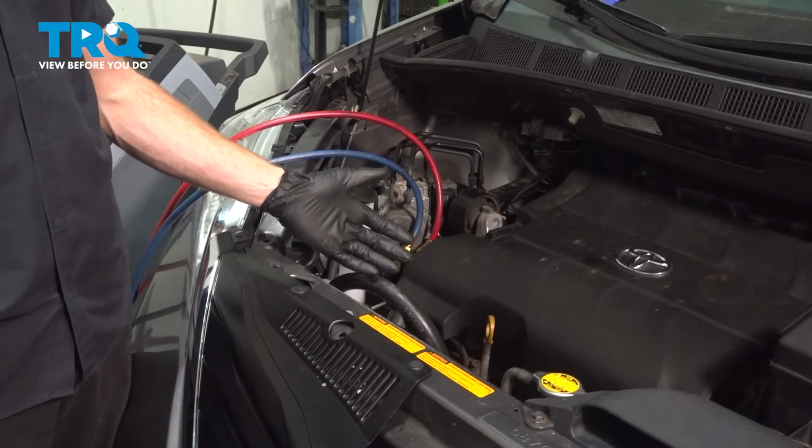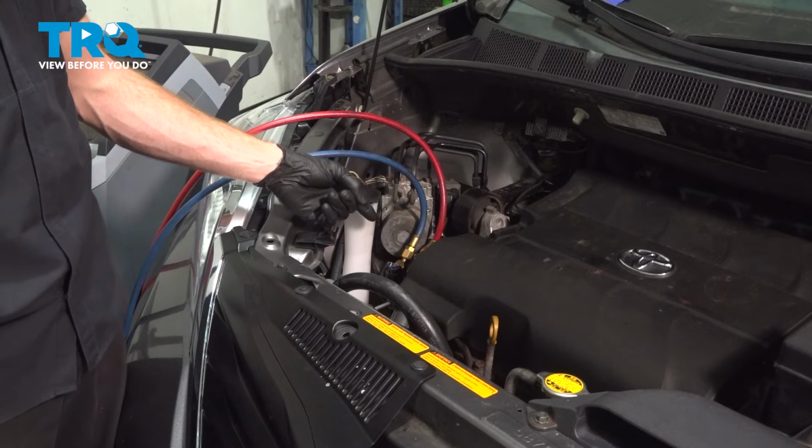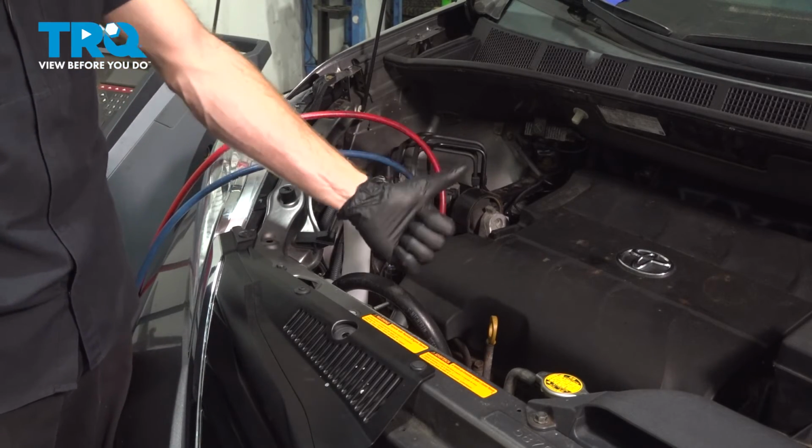Okay, friend, we finished the installation of our AC condenser. At this point, you need to have a professional recharge your AC refrigerant. After that, go ahead and take your vehicle for a road test and test the functionality.